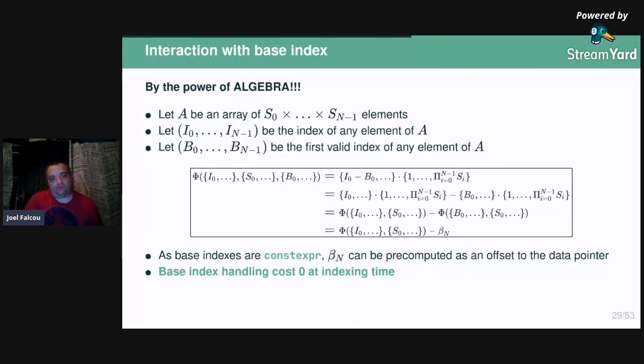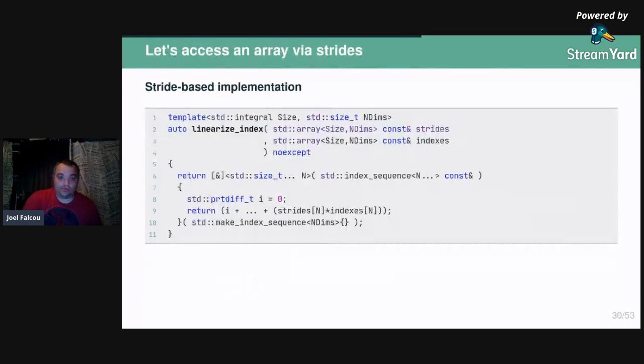So we have this shape option from which we can derive a stride, for which we can have a storage order option, and everything is manageable as a whole. We can say: this is the way I build and design my array, logically from the shape and physically using the storage order. So we end up with this single function. We have the strides, we have the indexes, and we do this little variadic thing using a lambda taking an index sequence, to go down all the stride times index product sum using a fold expression, with an immediately called lambda. So this will basically run down all the strides and indexes and do the computation.